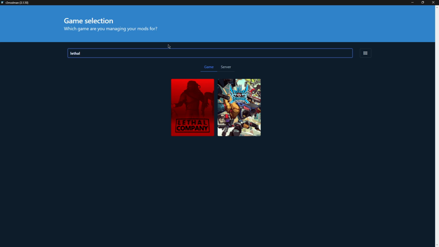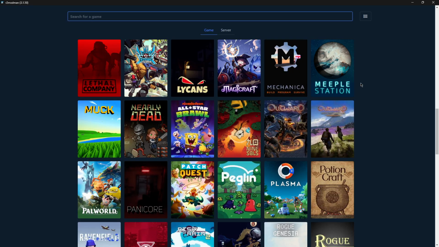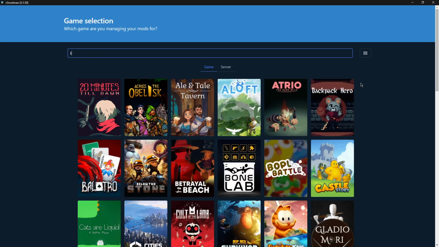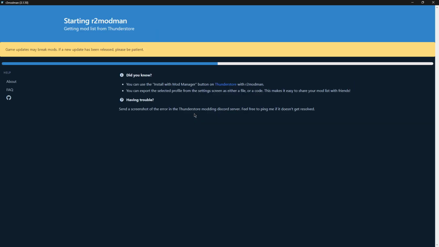First, you're going to look up Lethal Company. There are also other games here too, and it's kind of the same process. But for us specifically right now, look up Lethal Company, start it, and set as default. When you set it as default, every time you open R2 mod, Lethal Company is already open, and it just asks you which user you want to use, as you saw before.